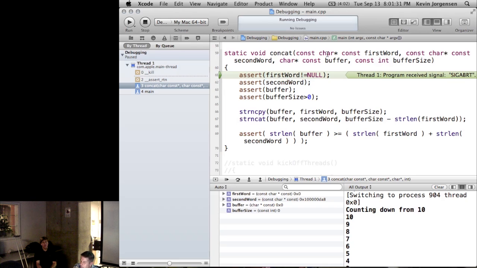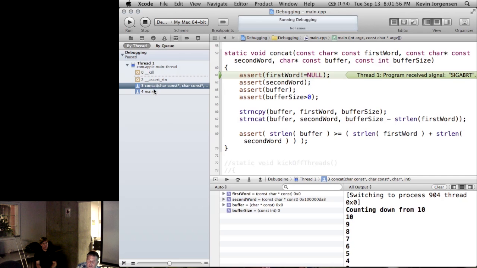It raises a SIGABRT signal. If that makes sense to you, great. If not, don't worry about it. Just know that we can see that we're stopped at the line where the assertion failed. You can see on the left-hand side is our call stack. So kill was what stopped our program. This assertion return value is also internal. All of these internal functions are going to be grayed out.